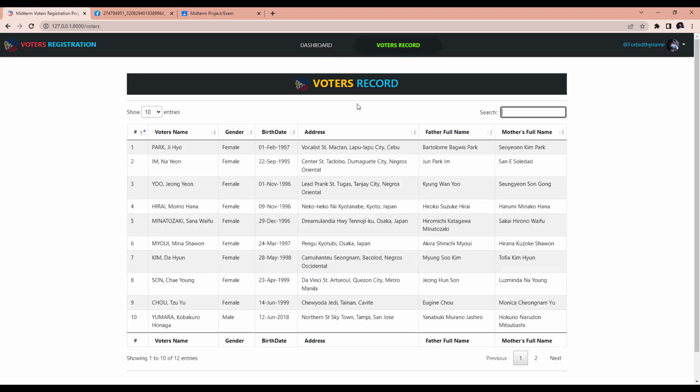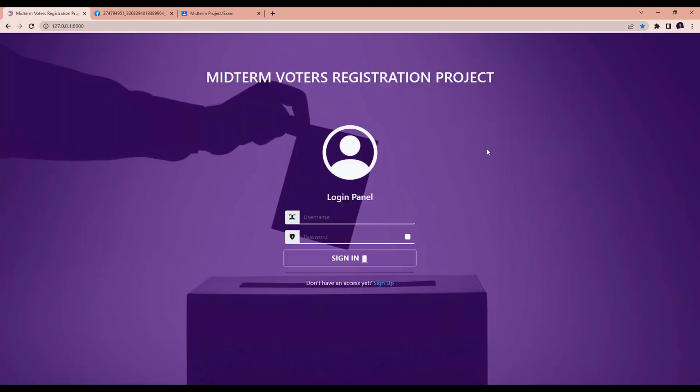So ito na siya guys, ito yung ating voters records, and here if ever gusto natin mag-logout na and merong ibang user na gagamit, so click lang natin dito. So makikita nyo guys, ito na yung image link na ating ginawa kanina for the features and the username ni user. And once na-click nyo siya guys, dito lalabas yung kanyang full name and yung ating logout button. So once na i-logout natin siya, automatically malalogout yung ating account and mapupunta tayo ulit sa login panel. So that's all guys, and hopefully you enjoyed the system. So that's all. Thank you.